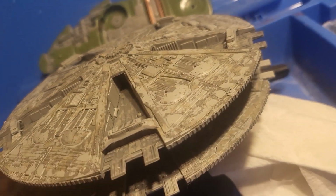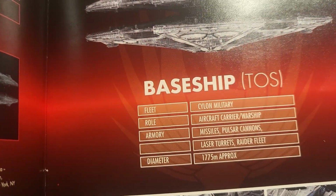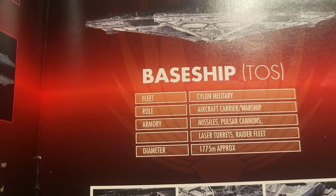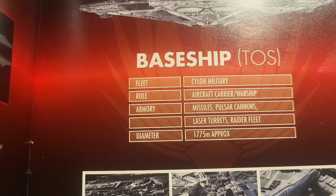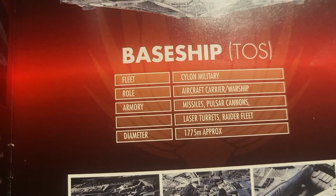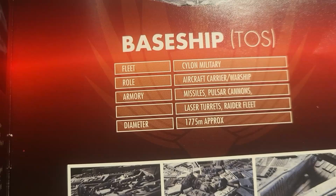And it comes with a little book here describing it, saying fleet, military, Cylon military role, aircraft carrier warship, armory, missiles, pulse cannons, laser turrets, and raider fleet, which means Cylon Raiders. And it's approximately 1,775 meters.